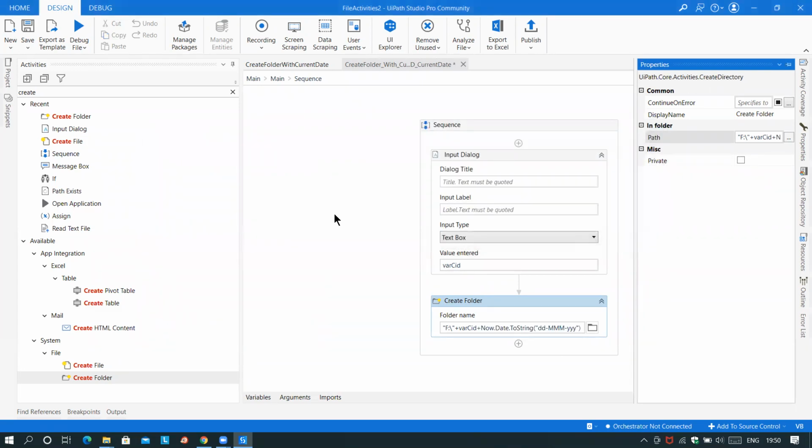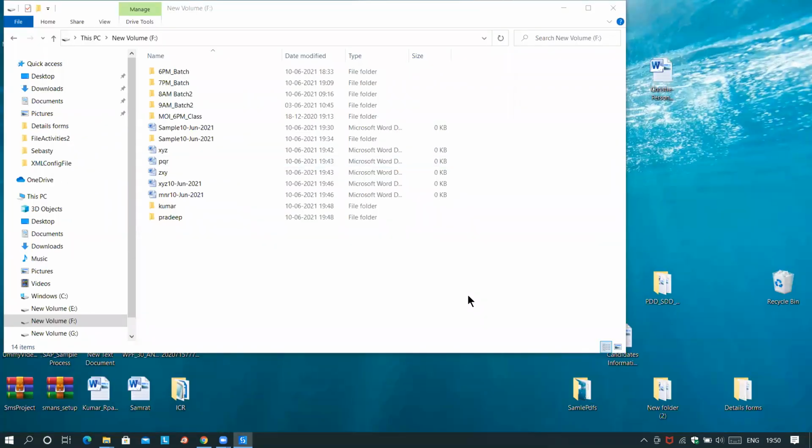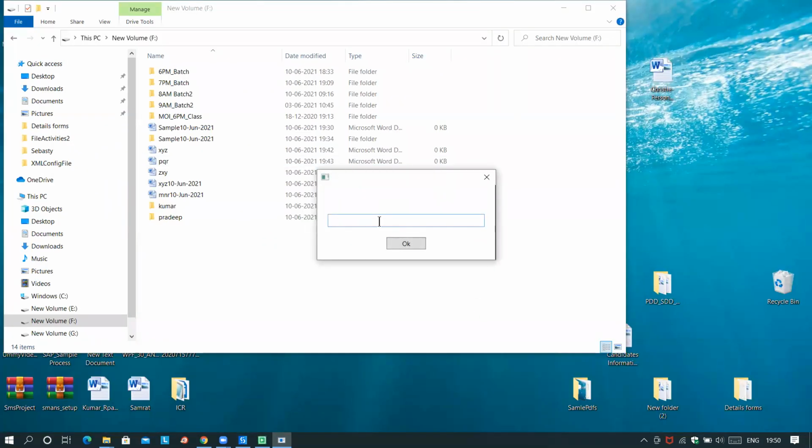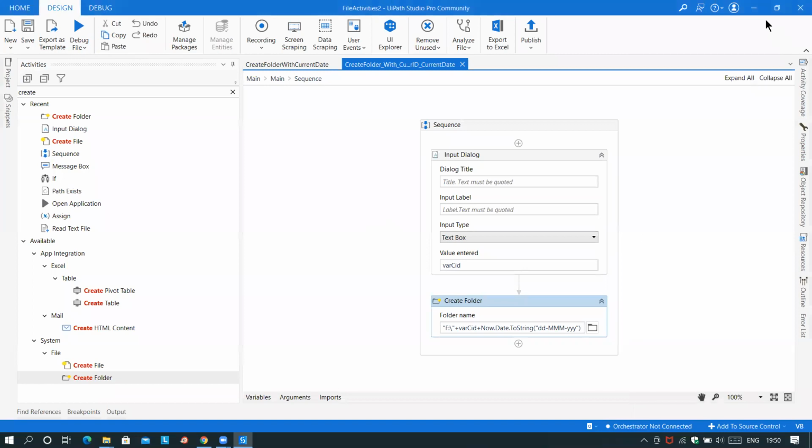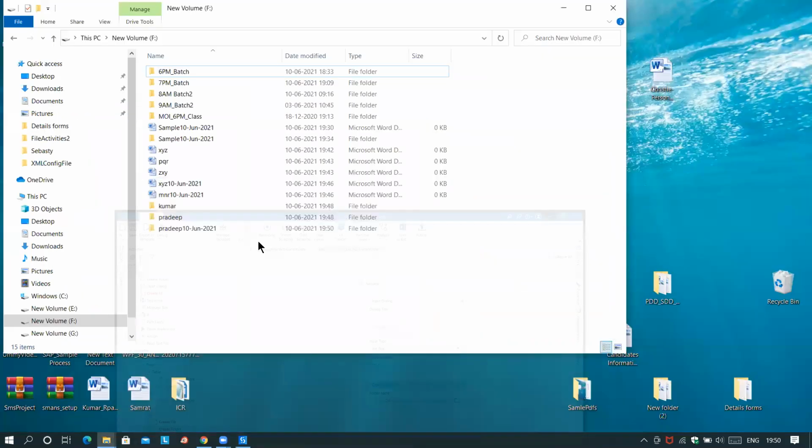Right now, click here, run this file. I want to give the name Pradeep. It will create that folder with Pradeep with the current date. Whatever customer ID is given at runtime, based on that it will create the files and folders.